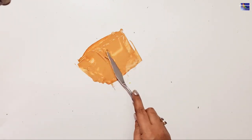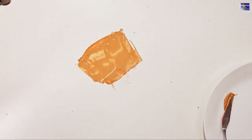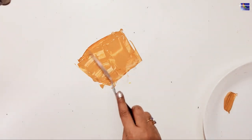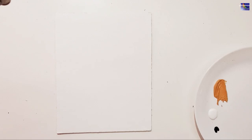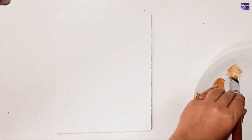I am using a 10x12 canvas board, brushes: flat 24, fan size 8 with hog bristles, angular brush size 4 and round 00. The first step, creating the sky background.